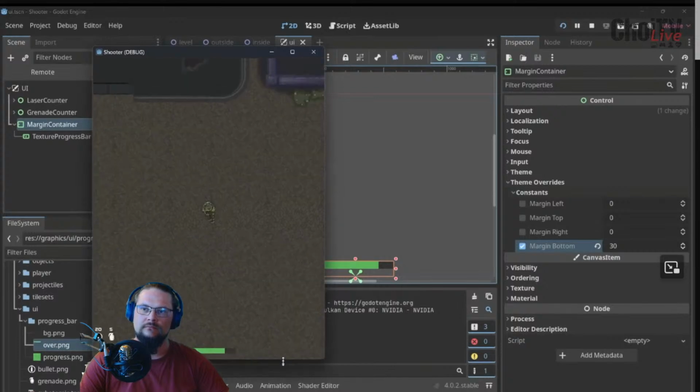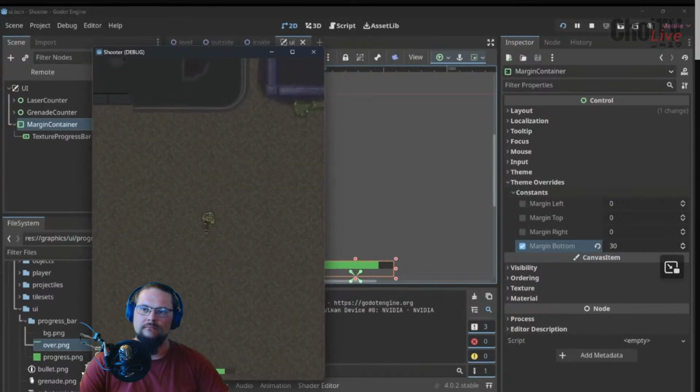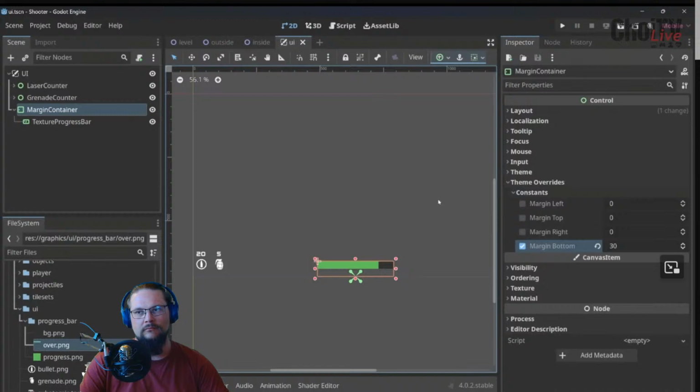So if I make the window much larger, you can see this health bar still works just fine, whereas the indicator for the ammunition and the grenades don't work as well. So working with the margin container is definitely the better choice. And with that, we have covered another important widget. For the next part, we can actually start working on the functionality of all of this.